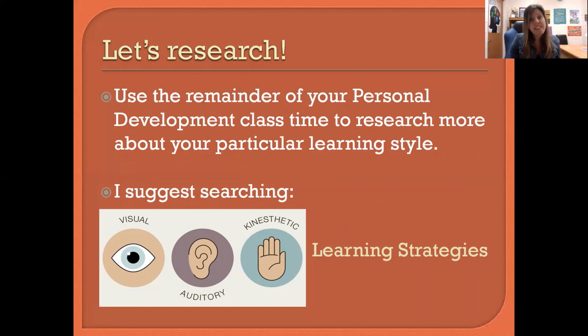Because this is going to be a really important part of middle school. There's going to be 7 teachers with 7 different expectations and 7 different ways of testing your knowledge. You want to be able to learn in the best way for you. So if you're a visual learner, you're going to want to use strategies to help you be the best learner that you can be. So you're going to use your eyes. If you're an auditory learner, you're going to want to use strategies that feed to your strengths, and so you're going to want to listen and hear it. And if you're a kinesthetic learner, you're going to want to learn by hands-on activities. This is a really important topic, so that way you have the very best future that you can have.